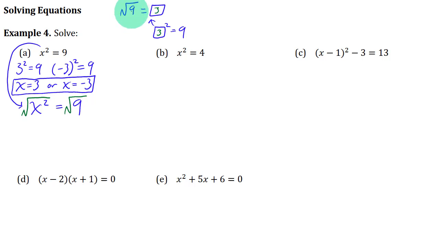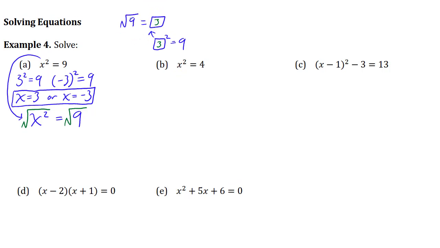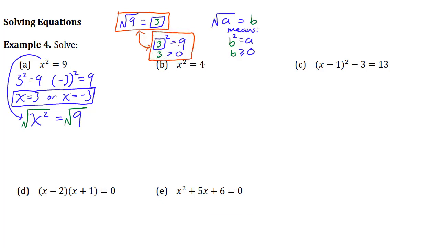Another thing about the square root symbol that a lot of people get mixed up that we should go over right now: the radical only gives you a positive square root. So saying that the square root of something equals something else means the result must be a positive number. Saying the square root of something equals this means the same thing as this. And you might be thinking, well, what about the negative 3? Isn't the square root of 9 plus or minus 3? Well, no, because this is actually part of the definition of a square root, which I'm writing out here.